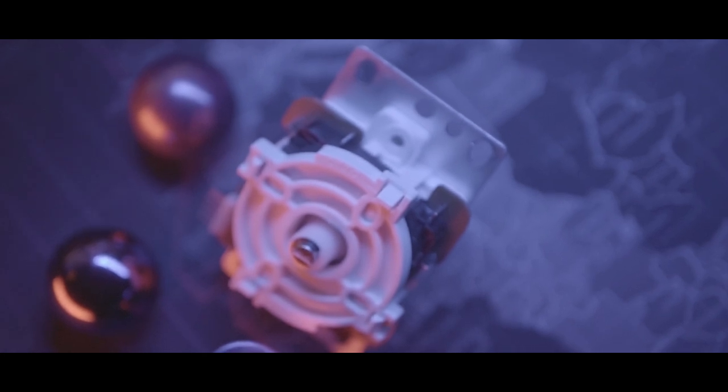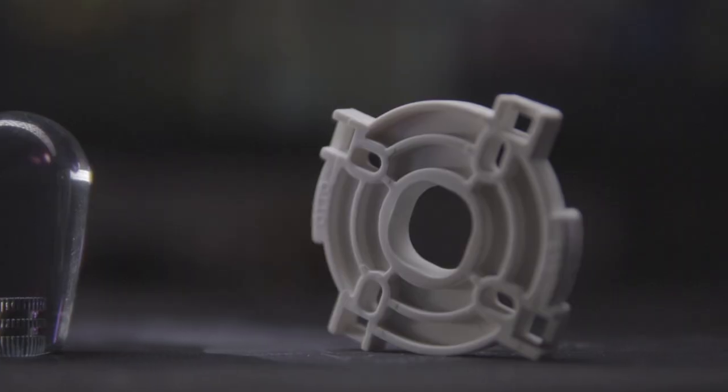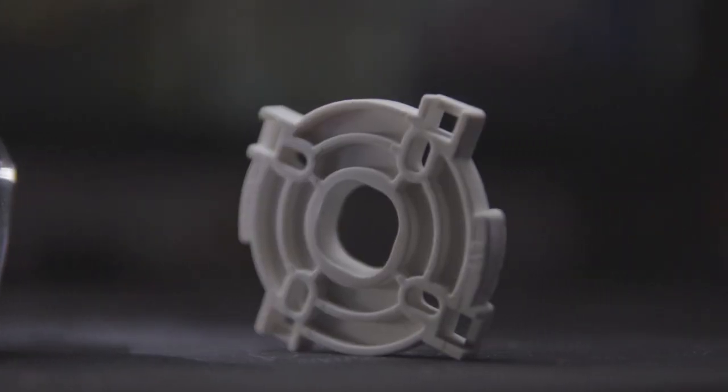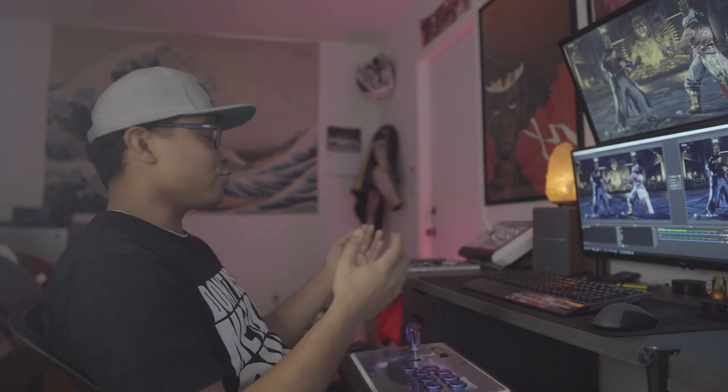Other than that, there's not really too many things to jump into. As I said, this is a personal preference — this isn't like a major technological advancement trying to change the way you play. This is definitely a different feeling from your typical JLF. I'm on the rounded gate, and for example if you're doing a Hadouken or a dark wave, it doesn't feel like a true circle gate where you can just ride the gate all the way around.